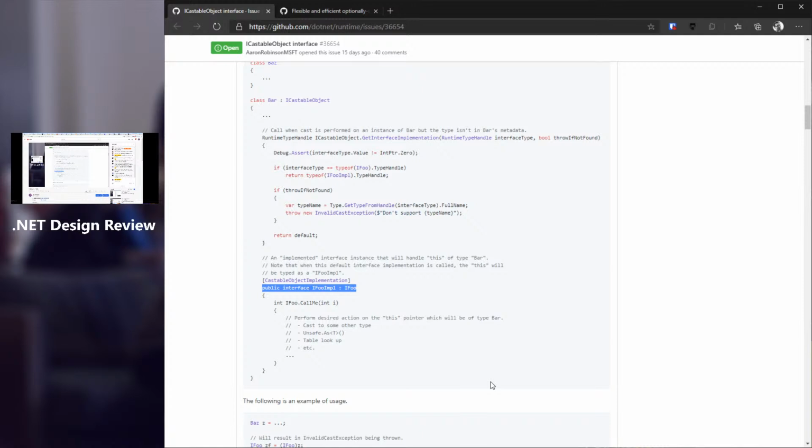So their GetInterfaceImplementation explicitly was against IFoo's type handle, which is fine. And a cast has already succeeded to IFoo. But now if something is turning it into an IOther, like you called a method that took an IFoo, it does the dynamic thing, you get this middle interpreted wrapper class, and then it passes that to a method that takes an IOther. Does any conversion happen at that point, and does it succeed or fail?